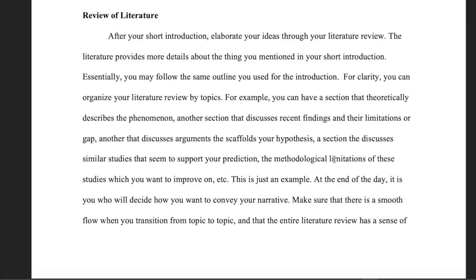And if you write your sections in a compartmentalized way, meaning to say that it's difficult to follow why you are discussing this particular section, what this section has to do with the previous section, how this particular section scaffolds or builds up your story in order to present the next section, if the readers do not see that, then it will be difficult to convey your paper and your ideas.